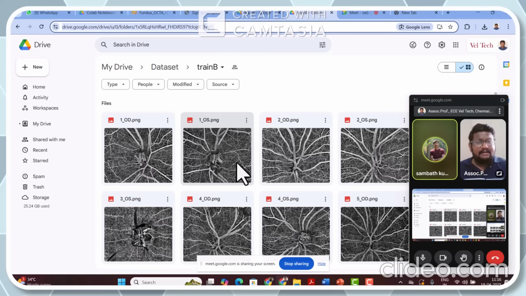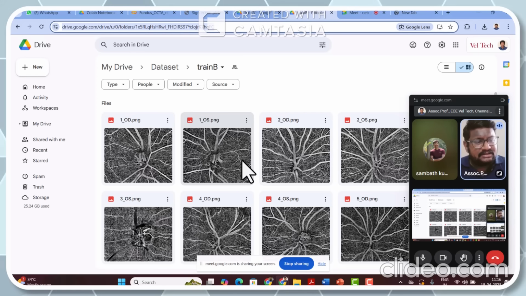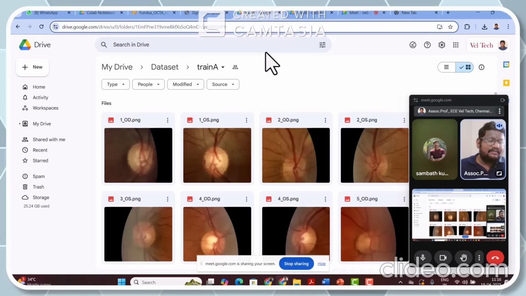When I discussed with the doctor, he told me that both hold complementary information in diagnosing diseases like diabetic retinopathy and age-related macular degeneration. So far, doctors have been using fundus mainly for diabetic retinopathy diagnosis, and if they want additional information, they can go further. The highly developed hospitals will have the OCTA imaging modality, the cost being 20 to 25 lakhs, whereas a fundus camera costs around 3 to 4 lakhs.